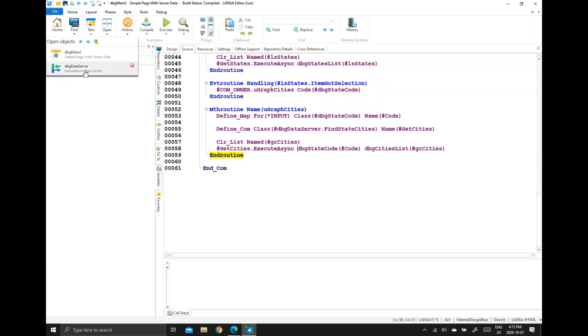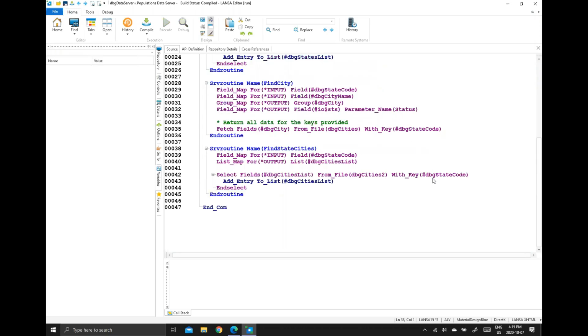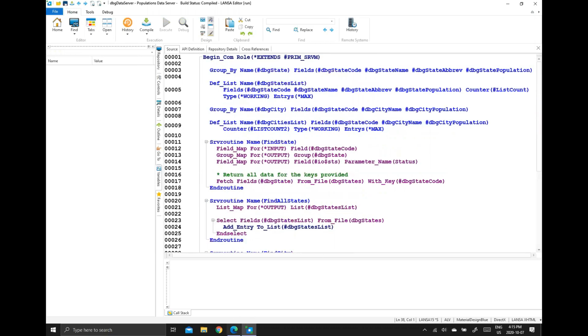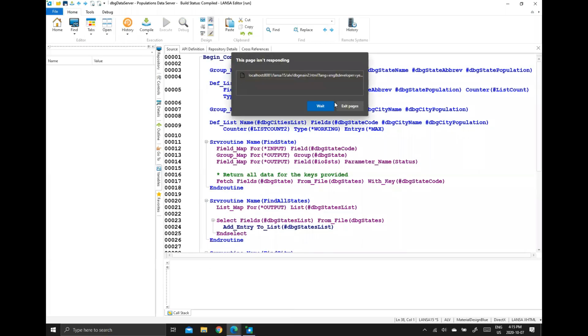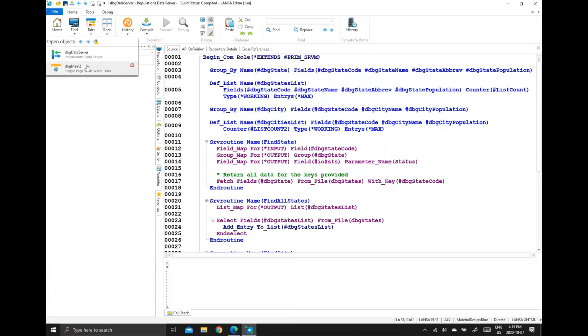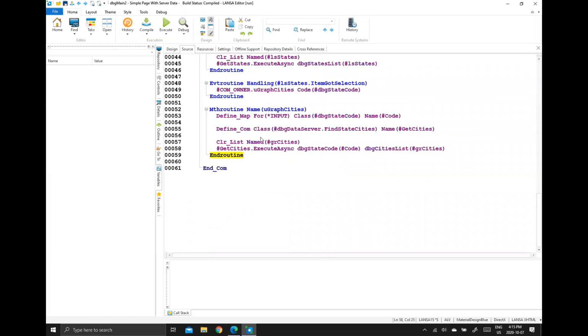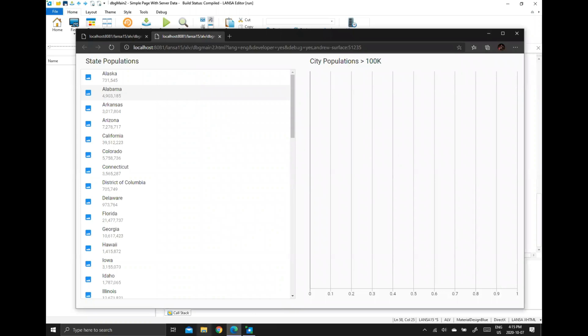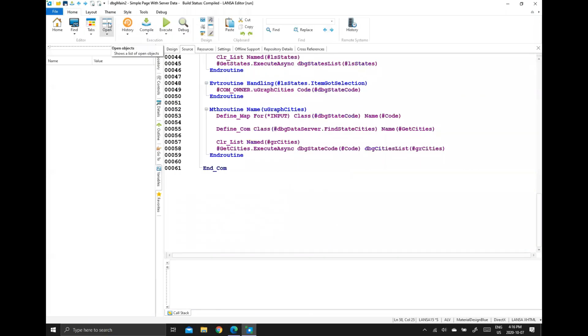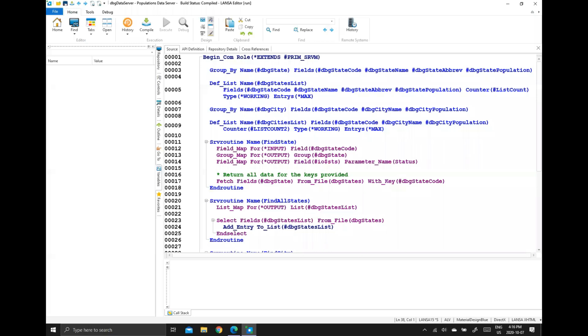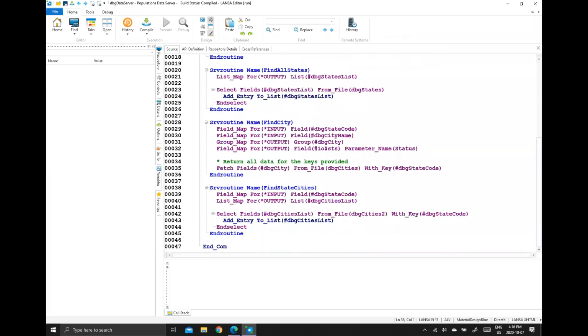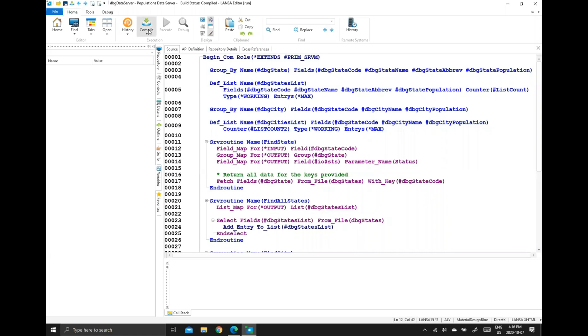Because this doesn't know that it's running, and I can see here, maybe a second, hang on, there we go. I'm just going to go back to here for a second. Let me just hit F8 here, and let's go have a look at that other routine. If we go back here, we see there's no populations for Alabama yet. That's because this thing's still running. So if I now go down to here, we should see, yes, we should see, but I'm not seeing that. And why is that?